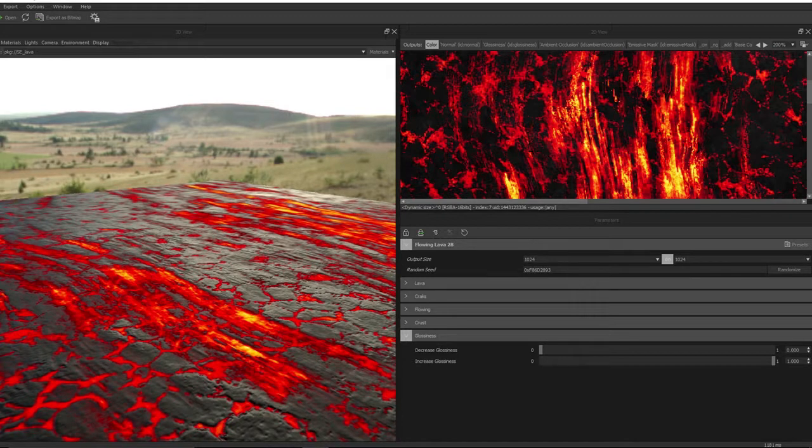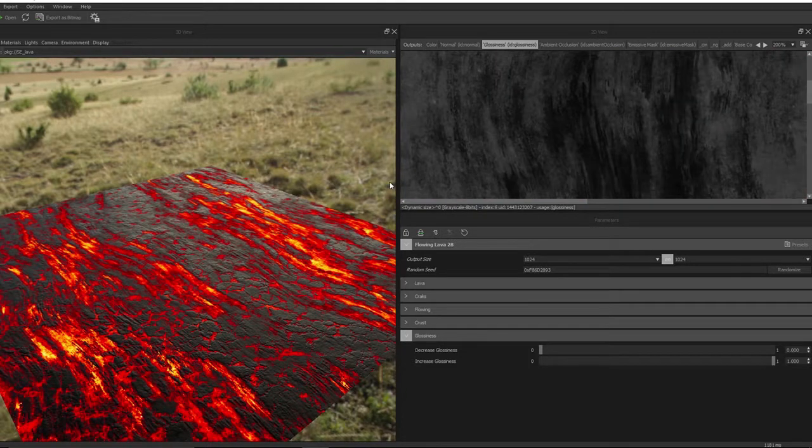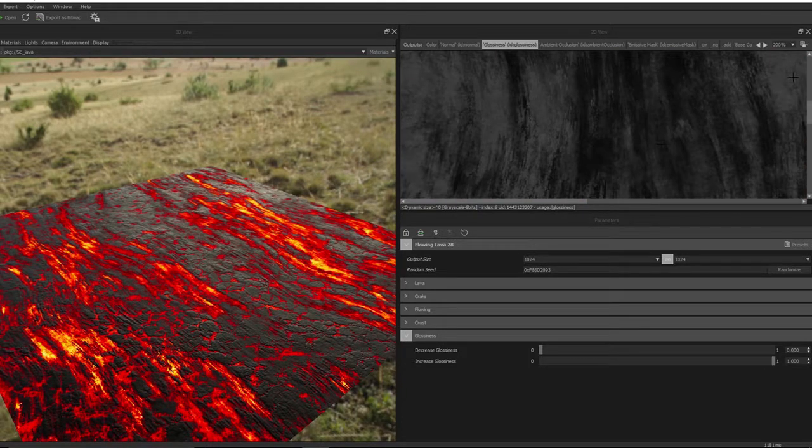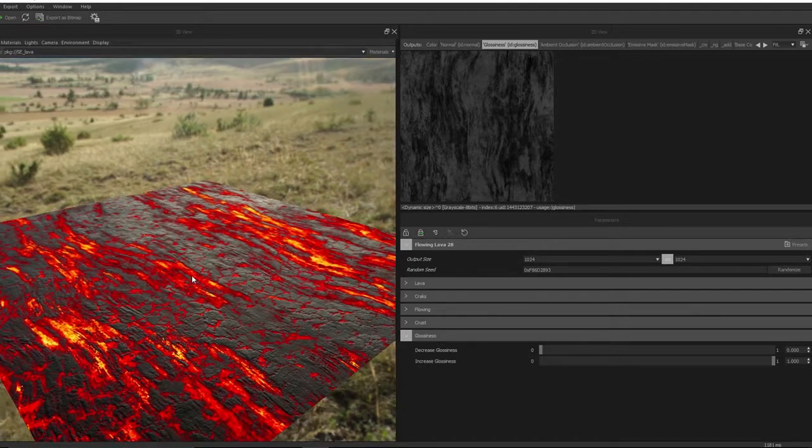And these are inputs that I put in myself because, as I said, Space Engineers is very finicky about gloss. The slightest bit of information in this channel and it becomes really glossy.